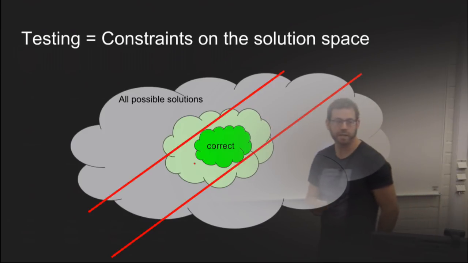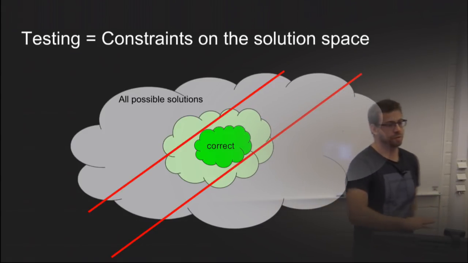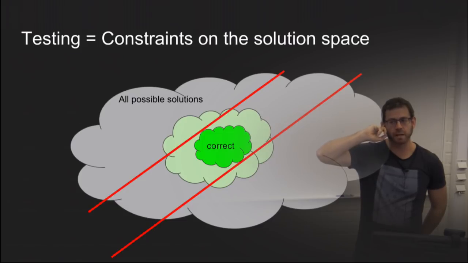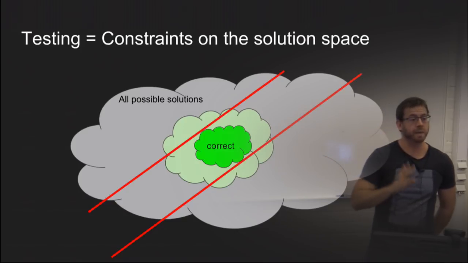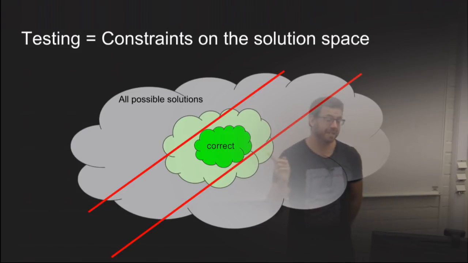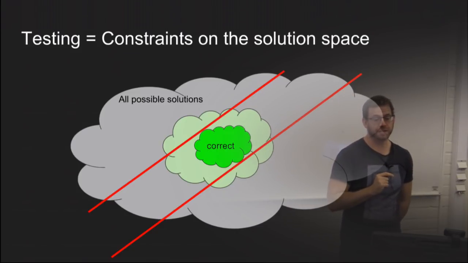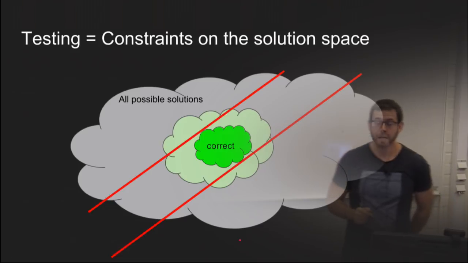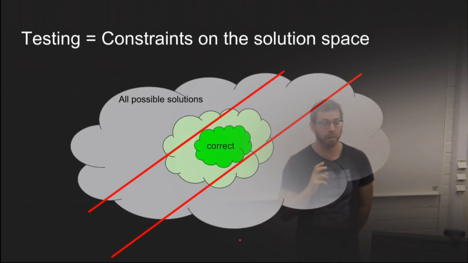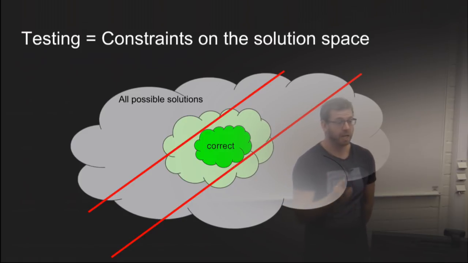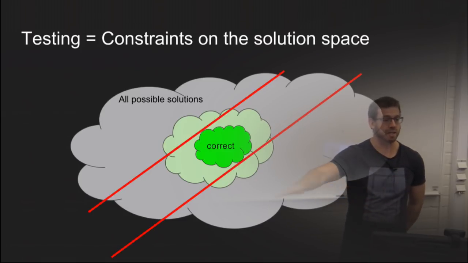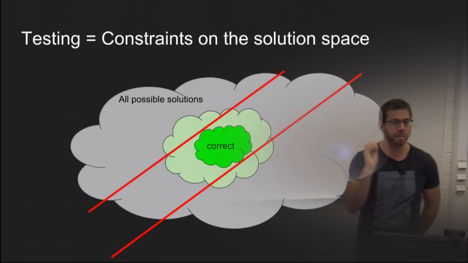So let's add another test case. This test case constricts the possible solution space that we're in. And it tells us that with this test case also, we are a bit more sure, because we have eliminated faulty solutions. This is a bit of a weird image, because often test cases are actually just cutting away a really, really small piece. But if we could, we would do as little testing as possible, because testing takes time. We would like these slices of solution space that we cut away to be as large as possible. That would be fantastic if we could have a minimal test suite.